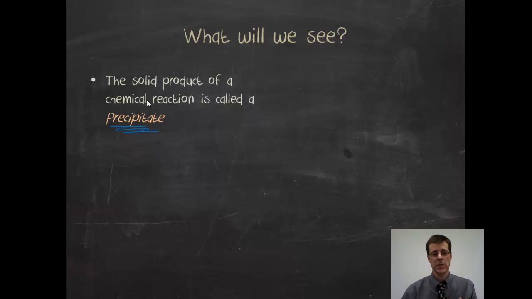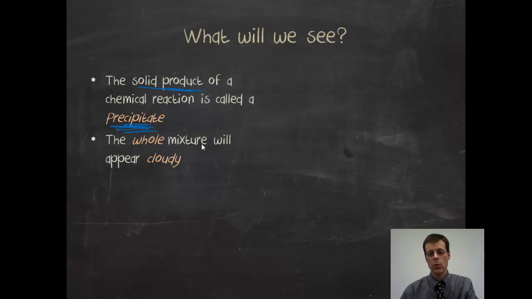Well, if I have a solid inside a liquid mixture, it's going to look like a powder, and we call that a precipitate. So if you've been writing stuff down or you haven't been writing stuff down, this is worthwhile. A solid product is called a precipitate. It's got to be a product. That's a key word, and precipitate is a key word. Because I'm just going to use that. I'm going to say find the precipitate, or identify which one is going to be a precipitate.